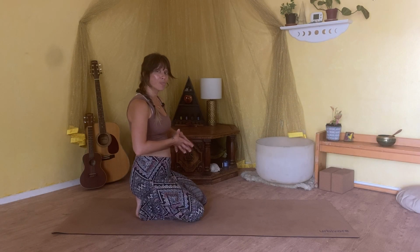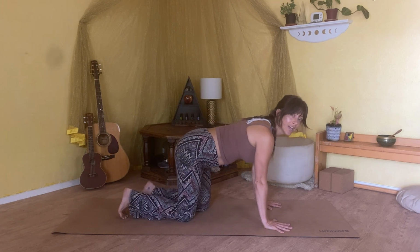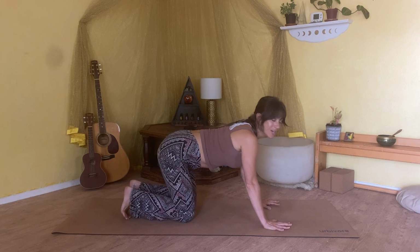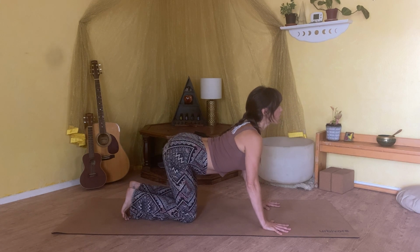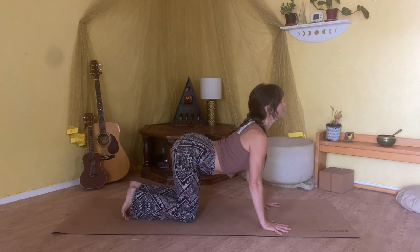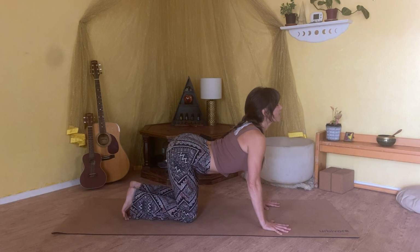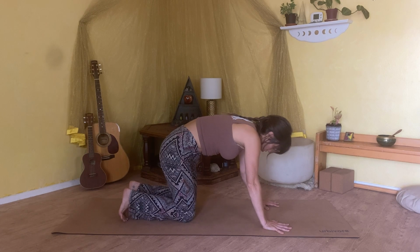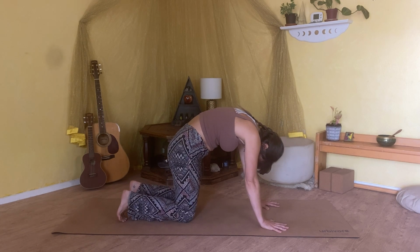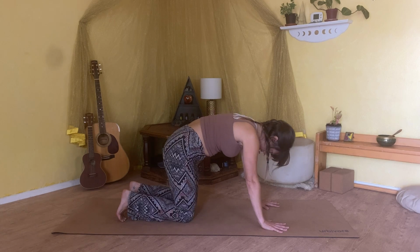We are going to start our practice in tabletop, just coming to your hands and knees. Then we'll just move a little cat and cow to begin warming up your spine. So as you inhale your breath, lift your heart and lift your tail for our cow pose. And as you exhale your breath, curl it all in, lifting from your belly button. Tuck your chin to your chest, tuck your tailbone under, and actively press your spine to the sky. Then on your next inhale, we come forward again.